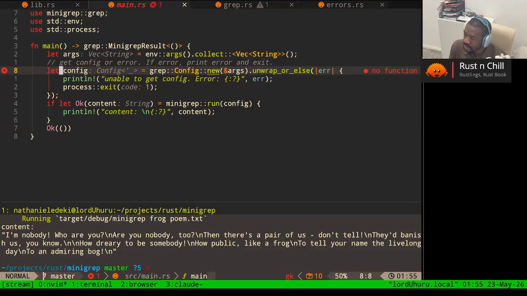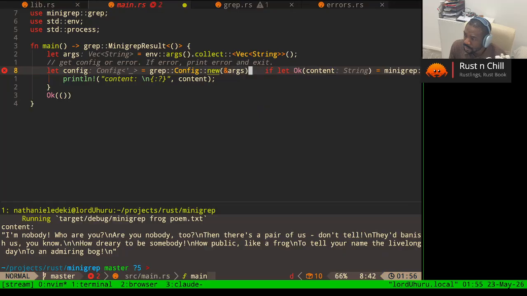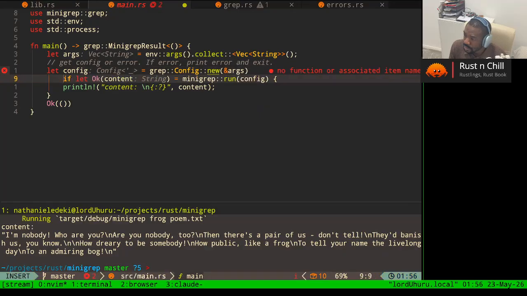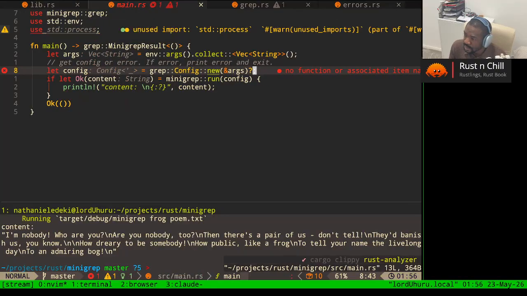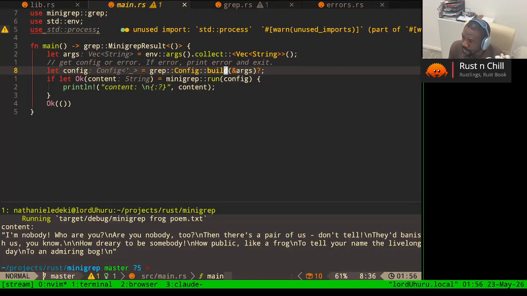So what next? We have the config. I don't want to do any unwrap or anything. Give me the config as is. Oh yeah, why did this become new? It's supposed to be build, right? That's what we had before. And then the run.